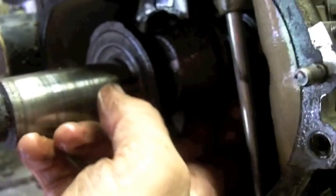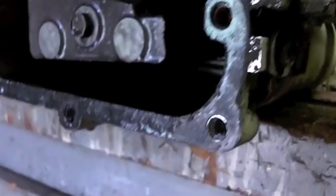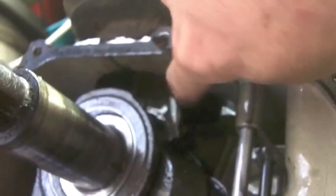The crank surface is not scored — I don't get it. I mean, I'm happy, don't get me wrong. I can run my fingernail across the crank, and I'm going to pull the crank out later tonight when I get home. But it rotates beautifully, the bearings rotate beautifully. I'm trying not to move it around too much so I don't grind anything in there. The surface on the crank looks great. I peeked up in there with a flashlight and looked at the cylinder wall — that looks fine, it's not scored. It didn't even bash the base of the case.